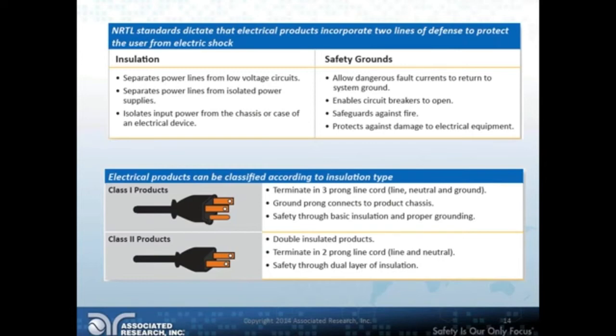Class 2 products are a little different. You see more and more of these in the household now. For example, your Xbox, your phone chargers. Like I mentioned, my toaster. A lot of household appliances now have, instead of a ground, they only have 2 prongs. There's no ground there. There's just a line and a neutral, or a hot and a return path. The safety comes through a layer of dual insulation. So instead of just basic insulation, there is yet another layer of insulation to protect the user from electric shock. So there's a couple ways you can do this. And your testing is going to differ depending on what type of product you have.